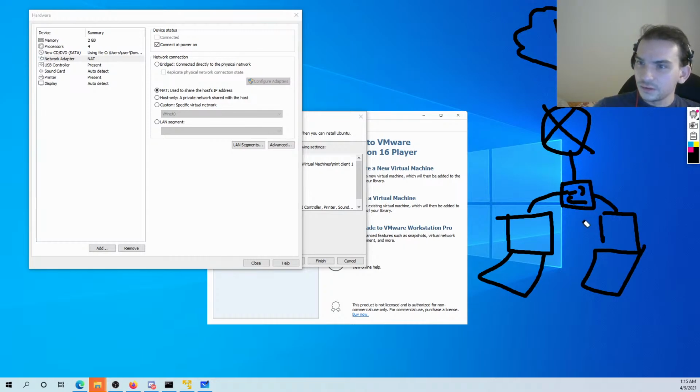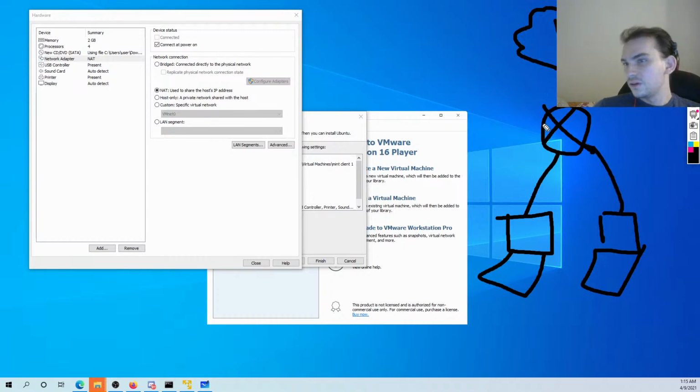Or we could have each PC directly connected to the firewall. So basically the question is, do we want the two PCs here to be in the same subnet or not? That's really up to you guys. It doesn't make that big of a difference. Whatever you think would make the best example.